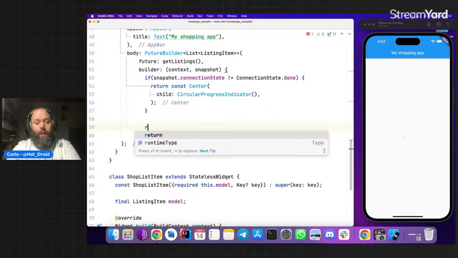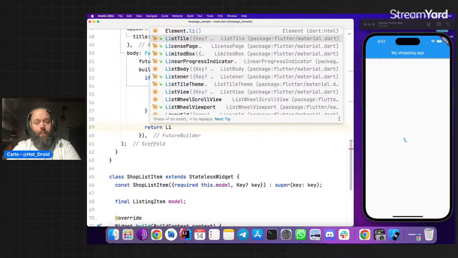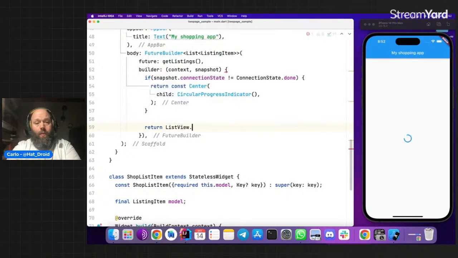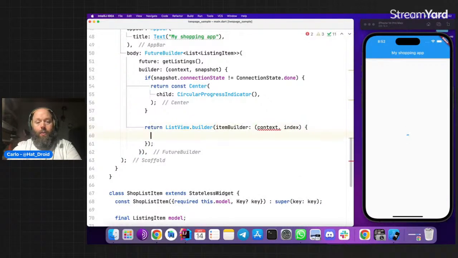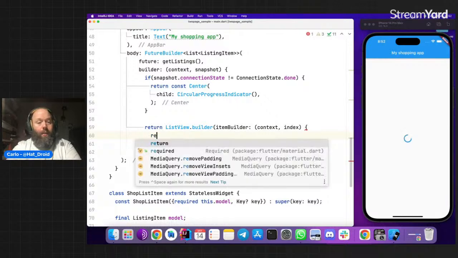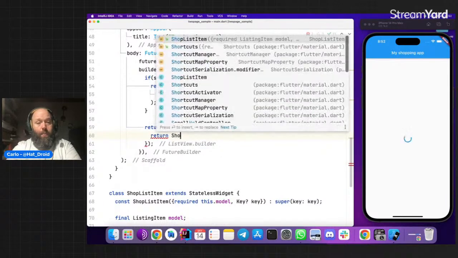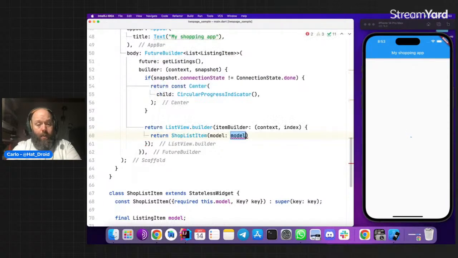Here we need to return our list view builder. The item builder is a function with the context and the index that should return a widget, and we will return our shop list item with the snapshot data at the index.